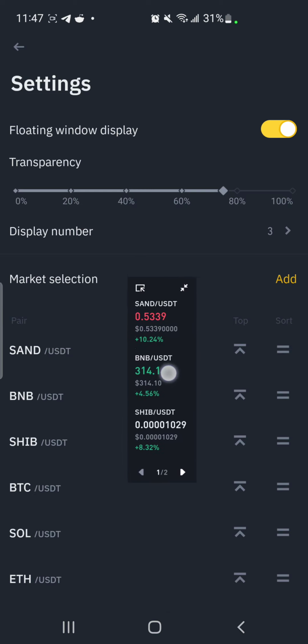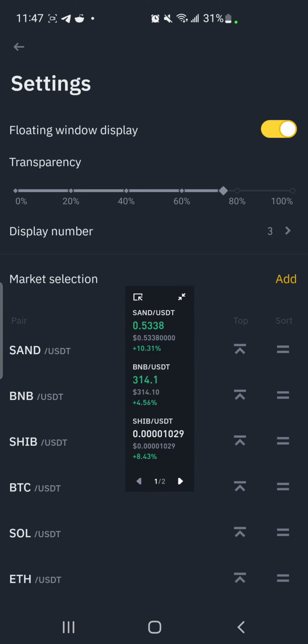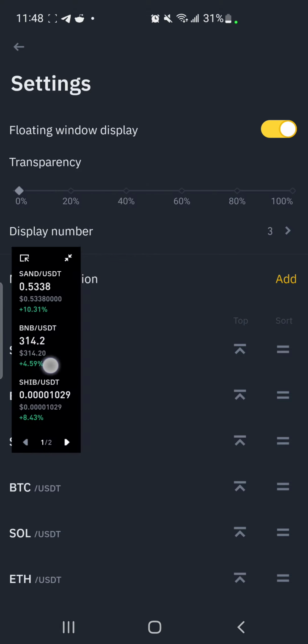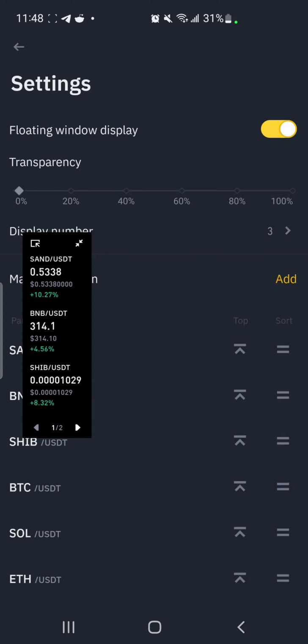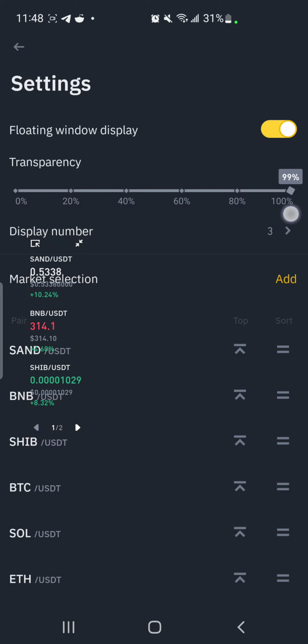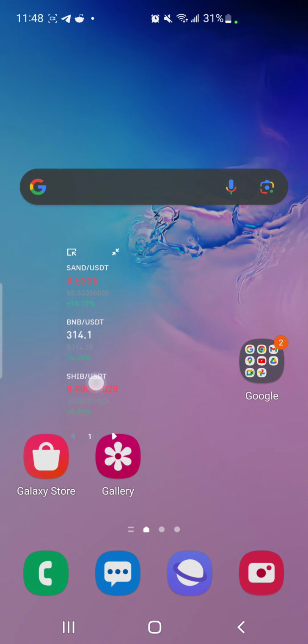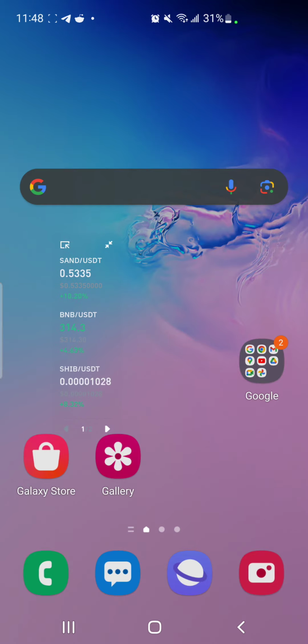Now look at the bar. You can increase the transparency level or reduce it. Let me reduce it. It becomes thick, so if it is over a place, I will not be able to see whatever is happening there. Maybe if I'm watching a movie, I can't see that section. So you can make it fully transparent, and you can easily see through it. It does not disturb whatever is underneath.